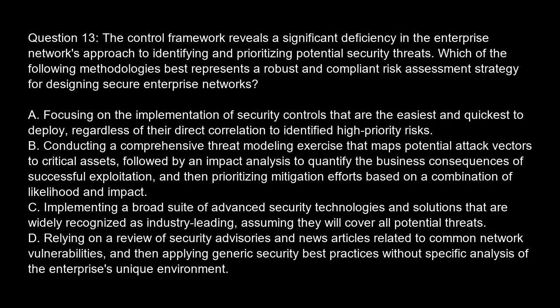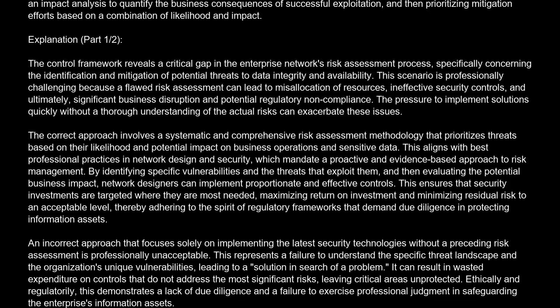Option D. Relying on a review of security advisories and news articles related to common network vulnerabilities, and then applying generic security best practices without specific analysis of the enterprise's unique environment. The correct answer is B. Conducting a comprehensive threat modeling exercise that maps potential attack vectors to critical assets, followed by an impact analysis to quantify the business consequences of successful exploitation, and then prioritizing mitigation efforts based on a combination of likelihood and impact.